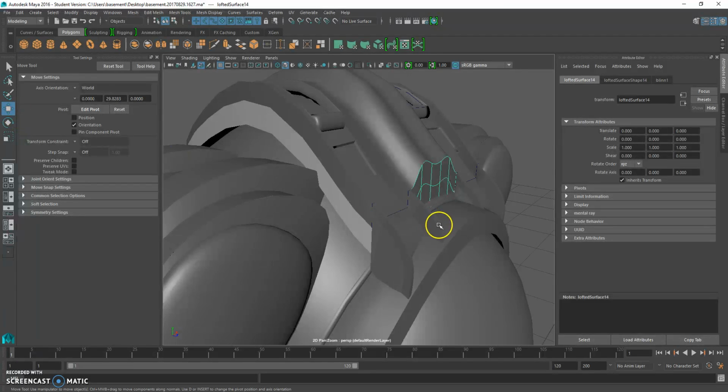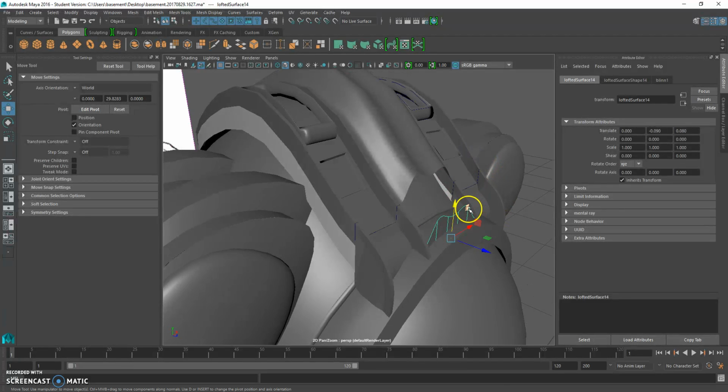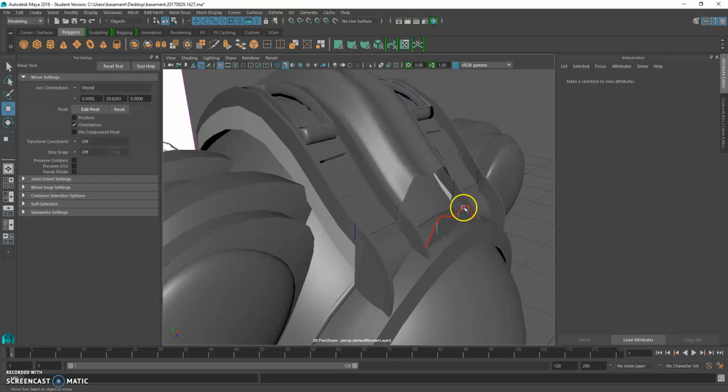I'm going to do something. I'm going to go to Modify Center Pivot. Where are we? Modify Center Pivot. I'm going to bring this out and down like this. I'm going to go to isoparm. Go to isoparm. Delete it, Control Z.